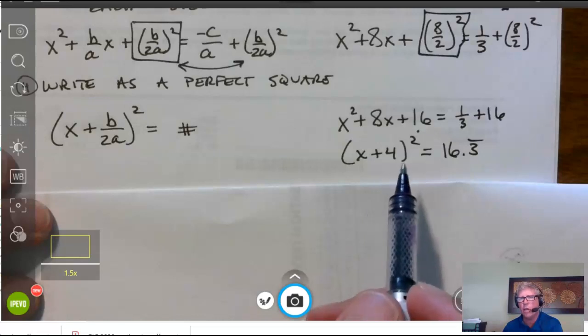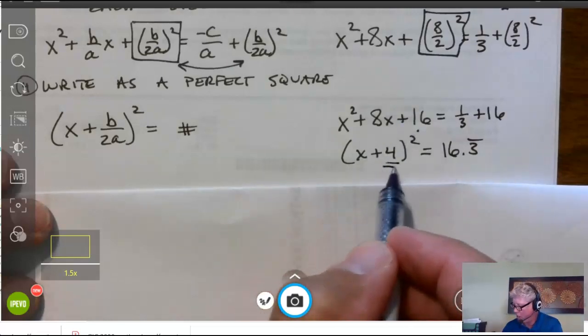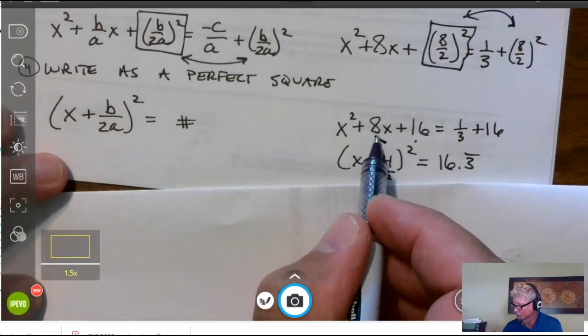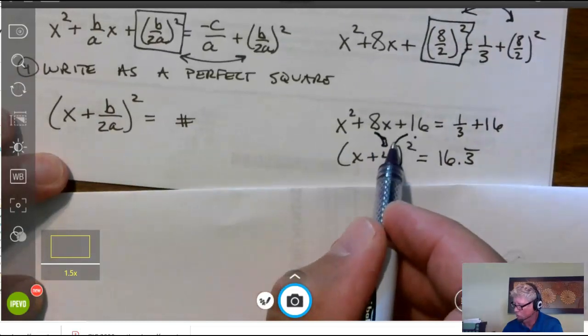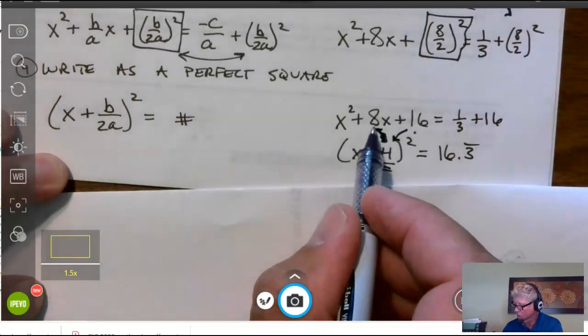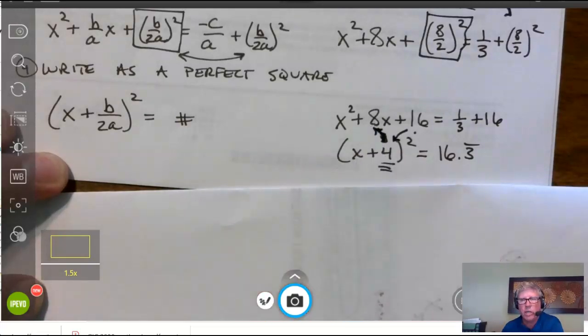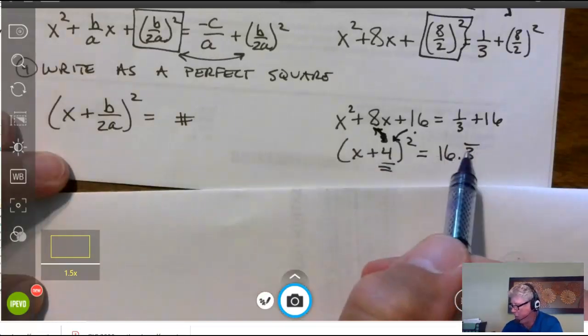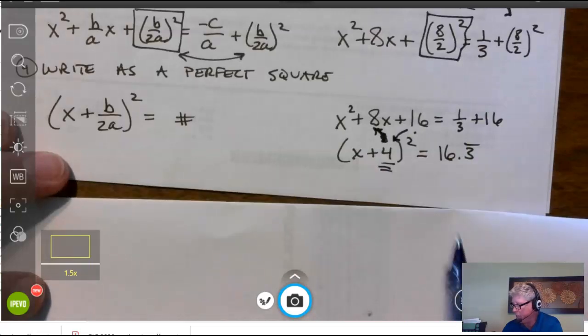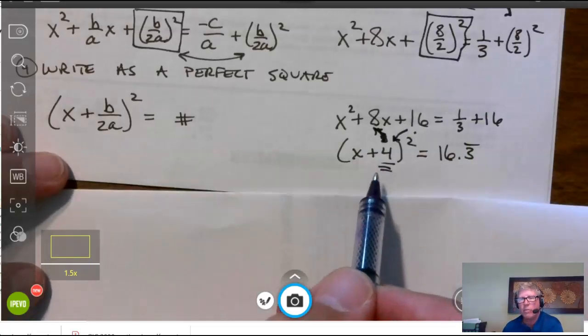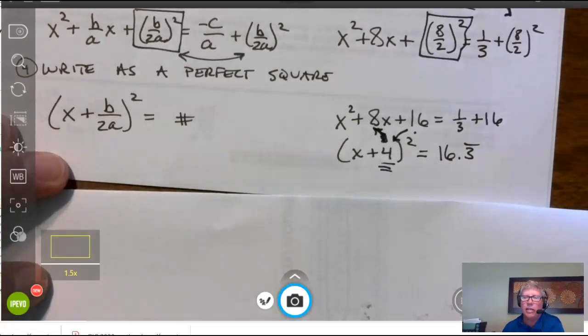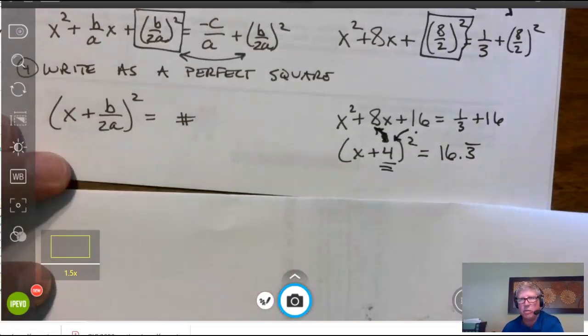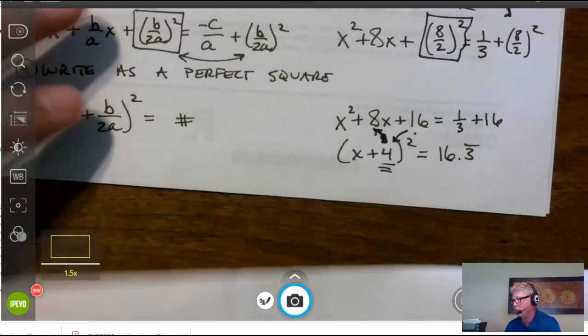Ooh, Mr. Sayers, what's the pattern? Well, this number right here is found by either taking half of that or the square root of that. I would work with this number. It's always going to be half of that number. And 16.3 repeating if you want, or 16 1/3 over this side. Well, what do we have? We have a problem that looks exactly like the problems that we just did. I would take plus or minus square root of both sides. I'd call it good. That's all there is to it.